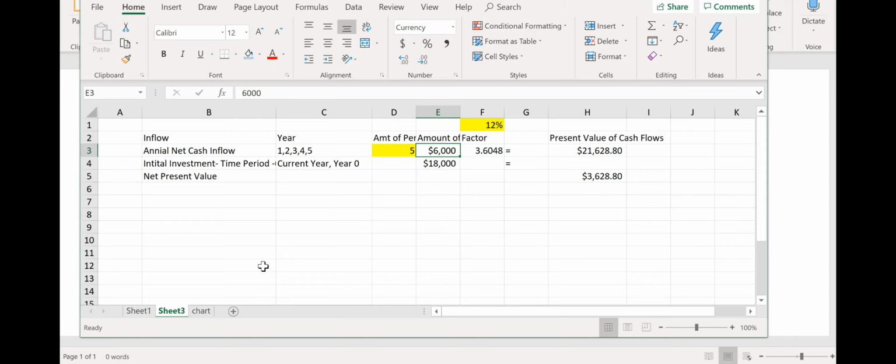So on the BEC exam, if you had to compare different investments with different outflows and different rates of return, you could do it relatively quickly once you had this formula built. For example, we've been using an $18,000 outflow, but what if our outflow was only $13,000? Or what if our outflow was $22,000? You can see where the present value would turn negative and the different rates of return.